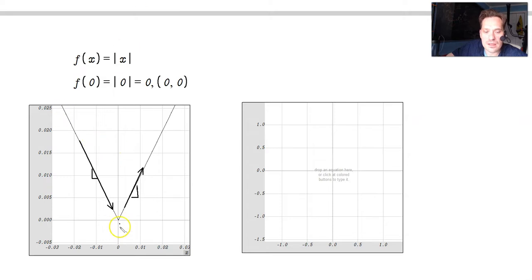And so as long as you are to the left of 0 in the graph on the left side, the slope is always negative 1. As long as you're to the left of 0, so you indicate that by coming down a horizontal line. But at 0 itself, when x has the value 0, that slope is not defined. So that means here you put like a little hole.